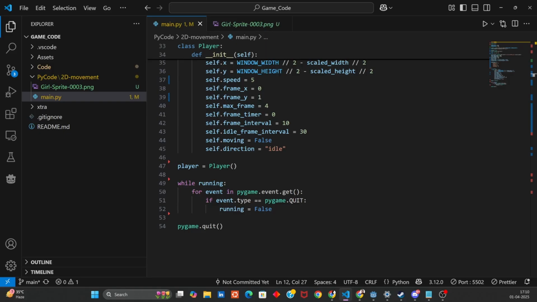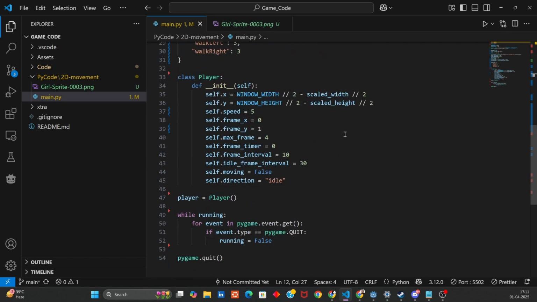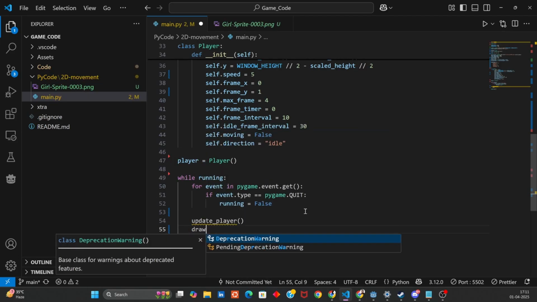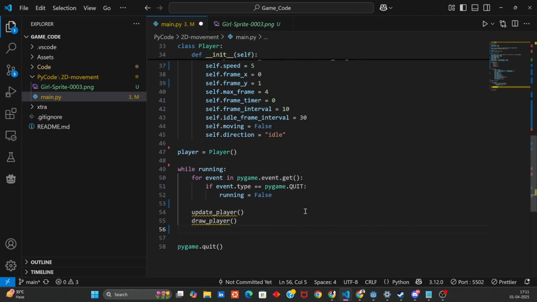Now we need to take care of the player values. So we need to draw our player and we also need to update where our player is. And so we need some functions for that. In our game loop, we are only checking the event for closing the game. We are not really doing anything in our game loop. So what we really need to do here is update our player. Player means the player values, X and Y position and the frames, etc. So we need to update our player and we also need to draw our player. And that's not all. We can also do a clock.tick(60). So 60 means we are running the game at 60 frames per second. And I think that's fine for now.